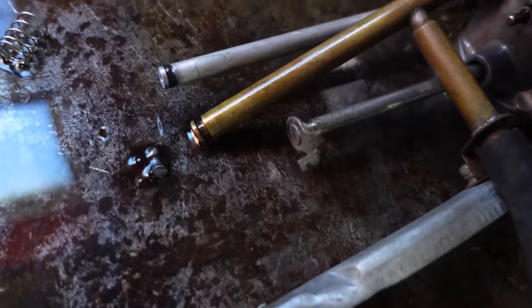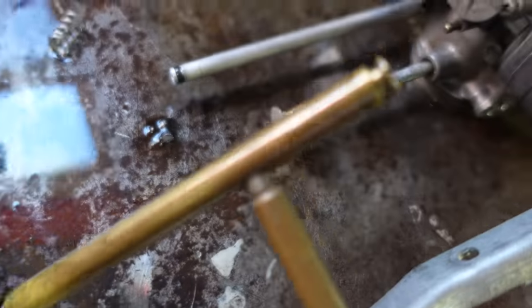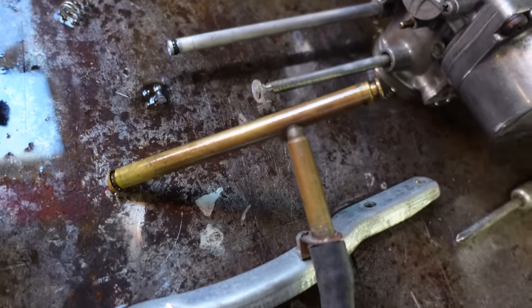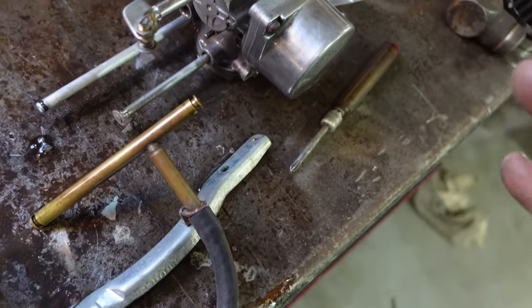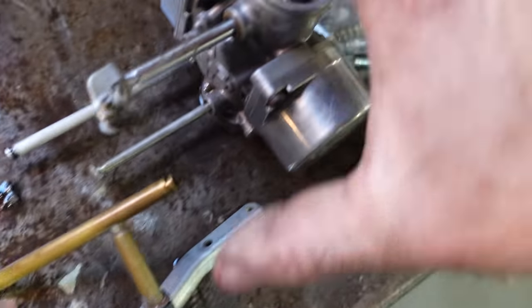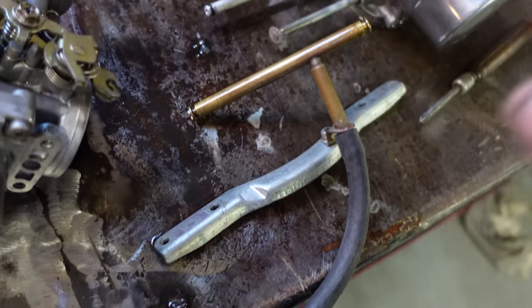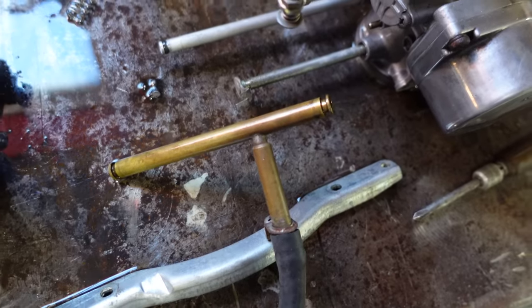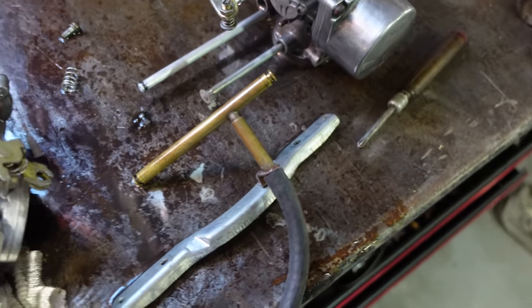So this is how it came apart. You can see there is no O-ring on the crossover tube. There is on that one, just not on this one, or on that one. So that would leak and burn your garage down. So I don't know if I can trust what's going on in here. We'll put this back together again because it only takes a second, but man oh man, just some questionable decisions going on here. Here we go.